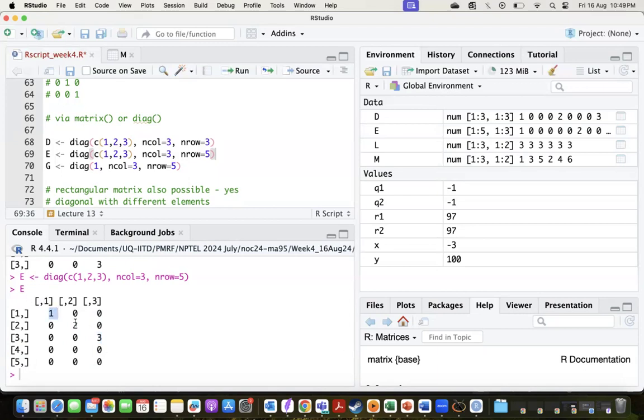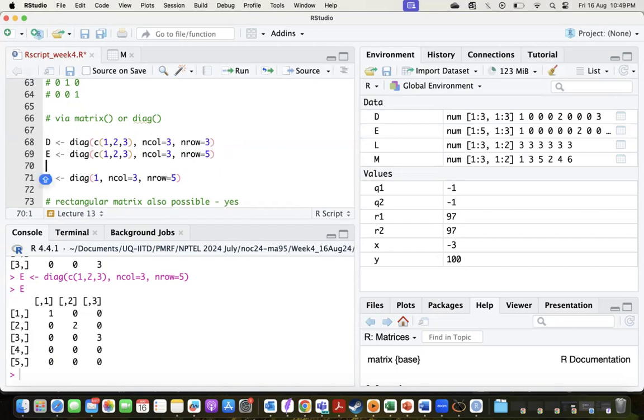Which is why it just has three diagonal elements, and so it fills in 1 2 3.